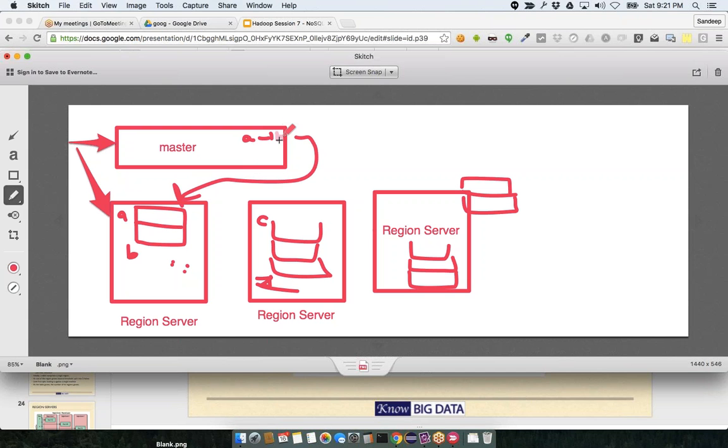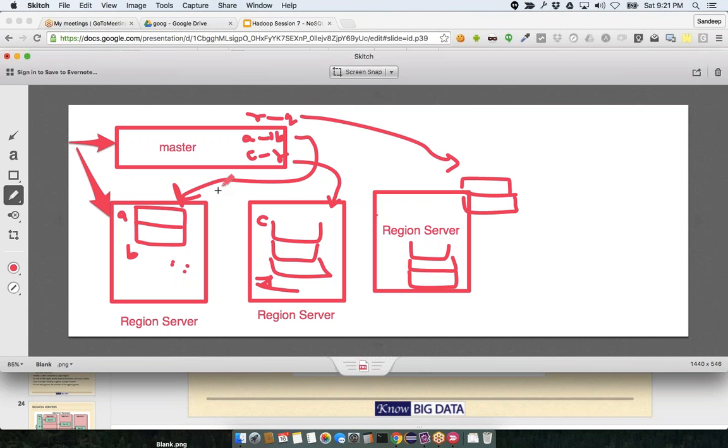All the records from C to R are in this region, and all the records from R to Q are in this one, and so on.